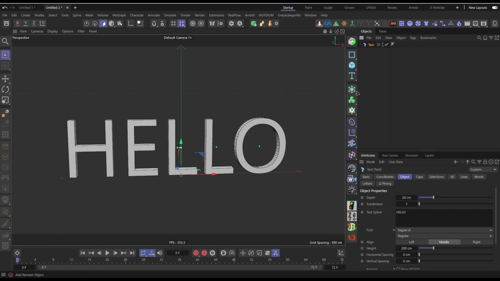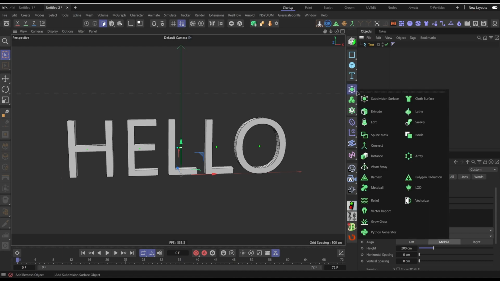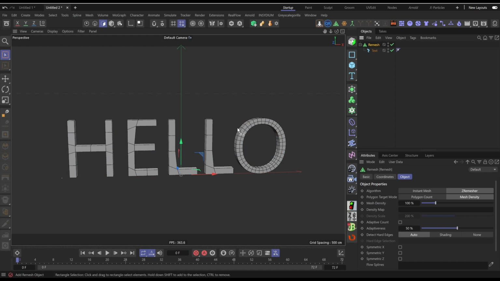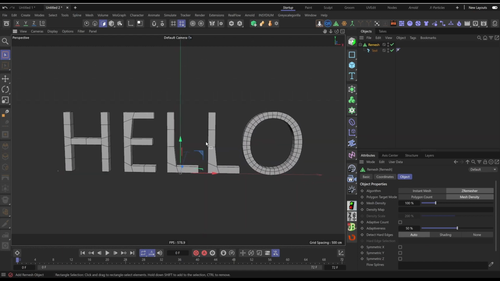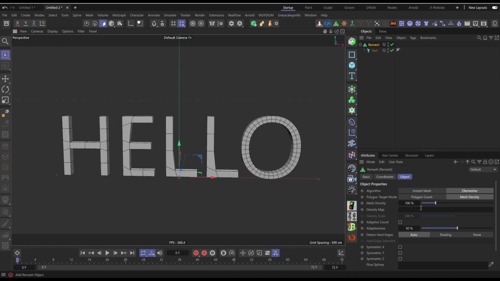If you bring up the commander and type in remesh, it's also there. It is also in, I believe, here, which is the generators. So there it is, remesh. You want to click, hold down Alt to make it a parent and click the remesh, which will make it a parent. As you can see, it has added some sort of resolution to it, but we need a much higher resolution. So I'm going to crank that up to about 600. Let's see what that does.